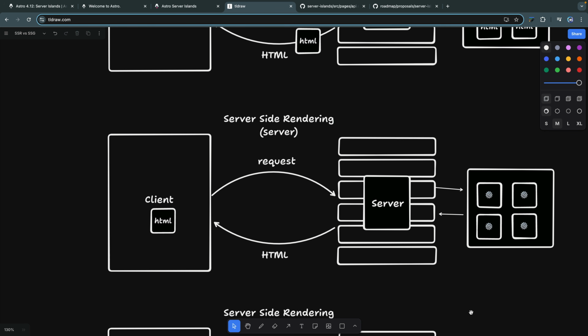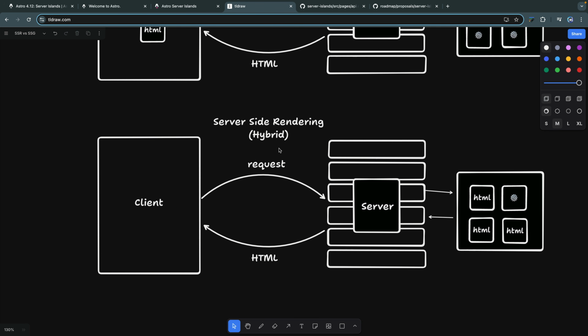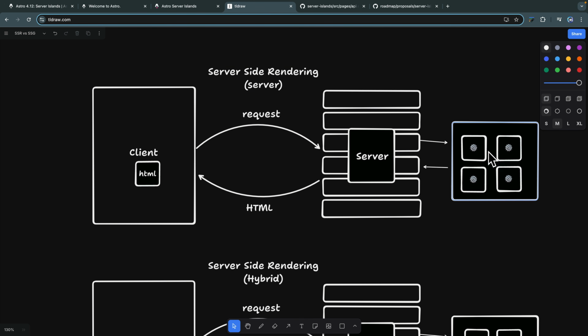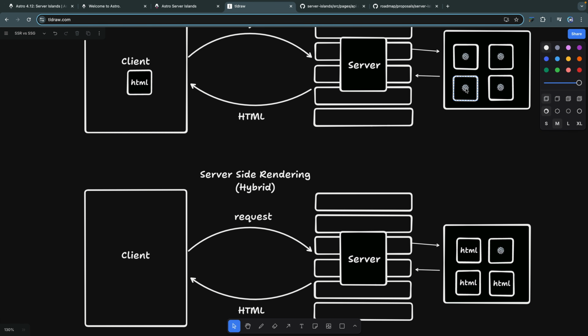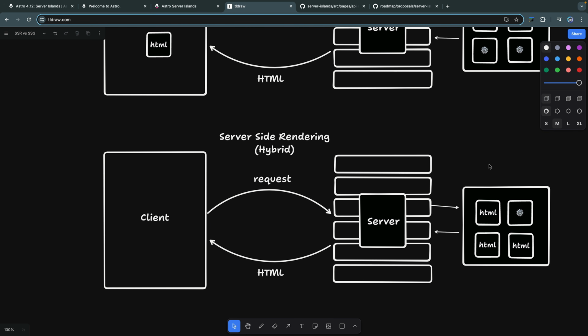Now, there is another option for server-side rendering called hybrid, which is kind of the opposite of the standard server-side rendering, which means that they're all generated as functions. Now, what you can do instead is have all pages statically rendered by default, unless you happen to mark a particular page as being server-side rendered. You can actually do the opposite here as well. You can say, hey, I want this page to be HTML on the server output, and that will work as well. I don't want to get too much into this, but these are essentially the options we've had.